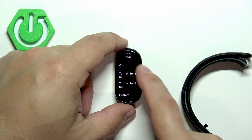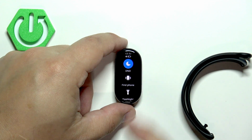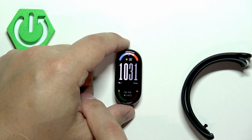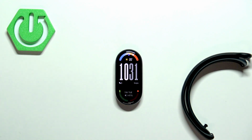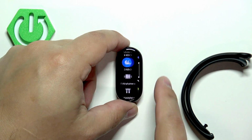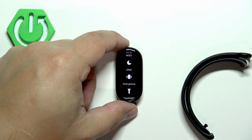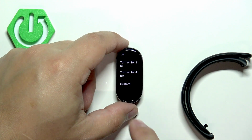So for now I'm gonna tap on. The Do Not Disturb mode will be enabled. You can tell by the icon changing the color, and then you can swipe left to go back to watch face. And also on the watch face you will see the Do Not Disturb mode icon, which indicates that the mode is enabled. And if you want to disable it, swipe right, tap on the icon, and the mode will be disabled. Like I said before, you have this custom option.